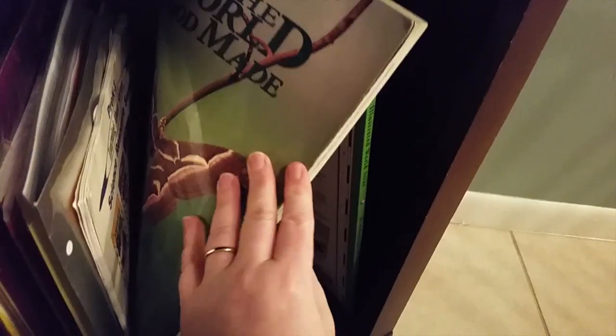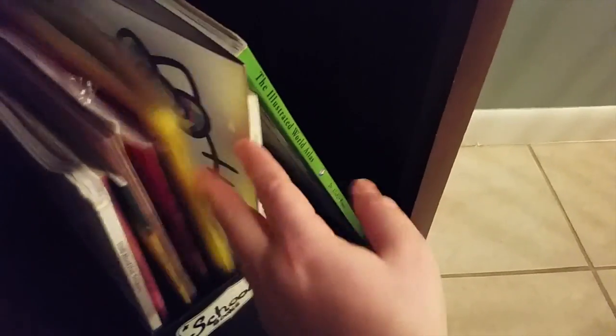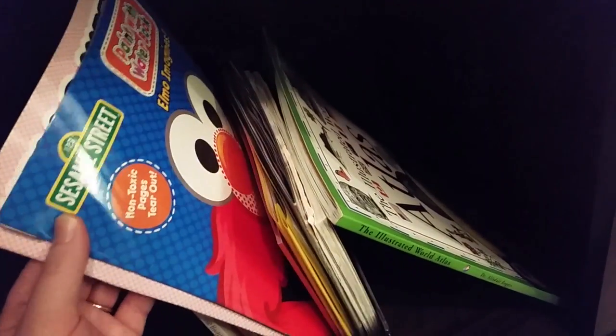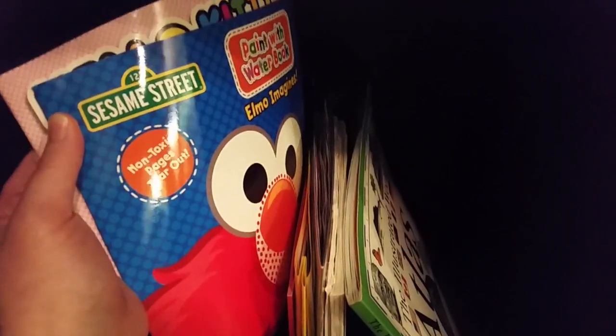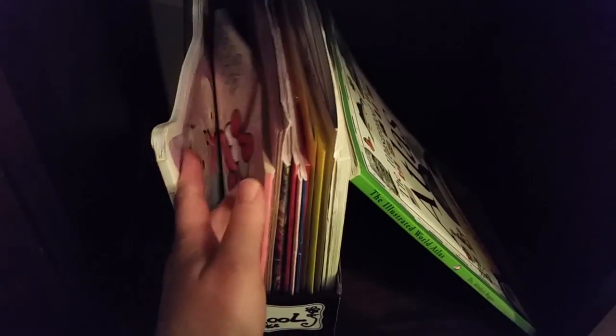Down here I have a bigger atlas for reference. In this school caddy I have The World God Made, my favorite science workbook by Evan-Moor Animals, and extra construction paper. There's also a book from when we did Madeline, shape books for my son, paint-with-water books — great for when they want to paint — Hidden Pictures, Explore Hidden Treasures in God's Word, and some coloring books and sticker books.